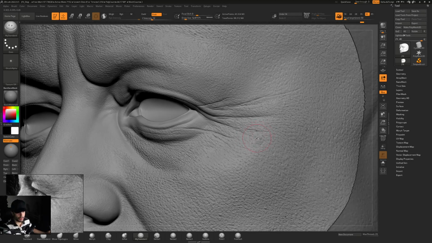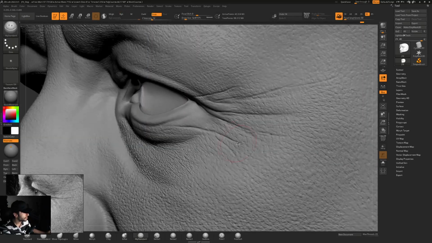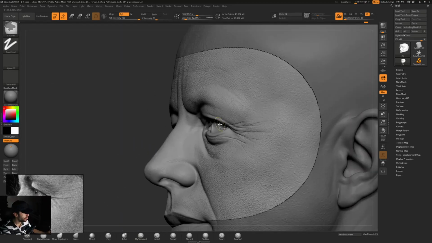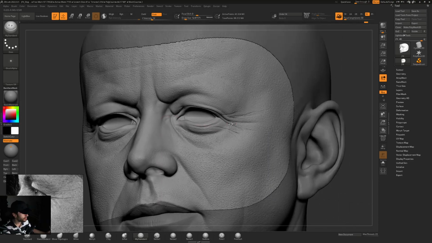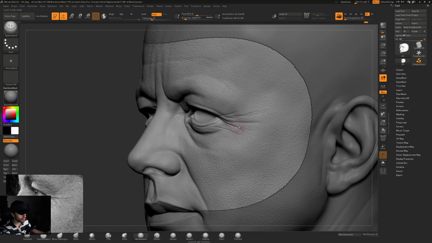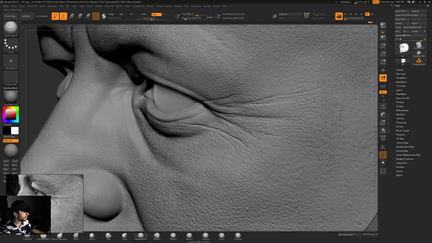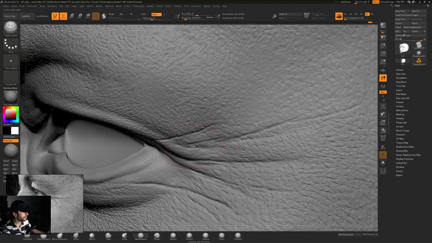How long does one portrait take you? It really depends on the subject. But usually from 2 weeks to 3 weeks, sometimes even 2 months. But yeah, it really depends on the amount of references that you have access to.